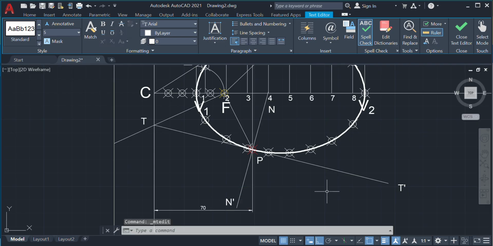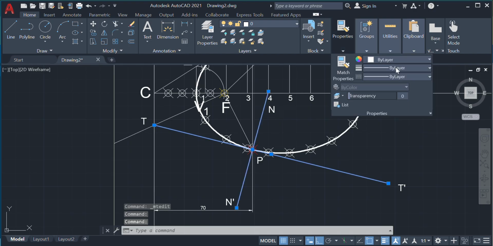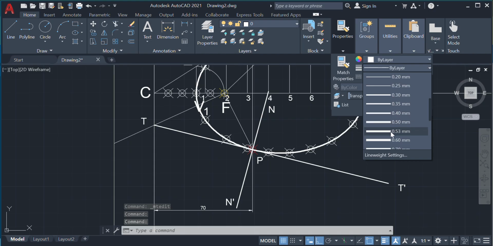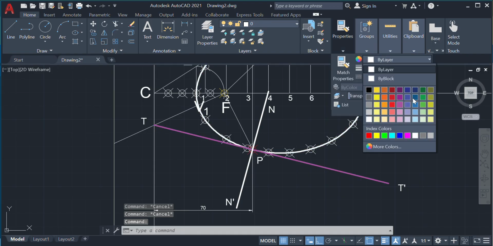Again, to make it thicker, just go to this part, go to the properties option, go to the bilayer option, and you can make it thick. To change to different colors, go to the bilayer.